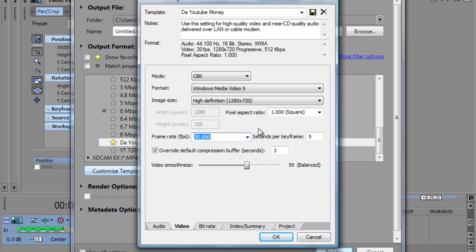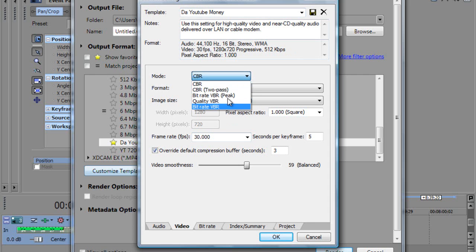You can put this at 30 or 60, it doesn't really matter. YouTube only processes at 30 frames. Actually, it processes at like 29.94 frames per second. So putting it on 60 isn't going to increase the video quality whatsoever, but it will let you do some more stuff in the end with Twixtor and all that if you render it in that. But because I don't do that and I don't worry about that, I just leave it at that.